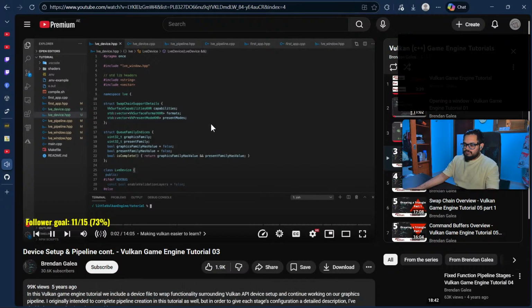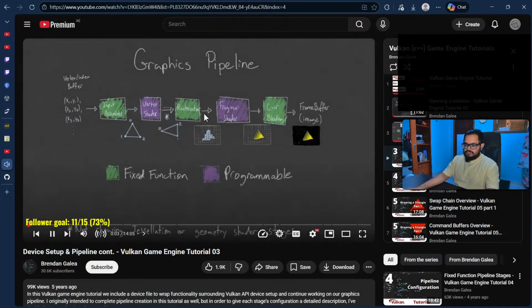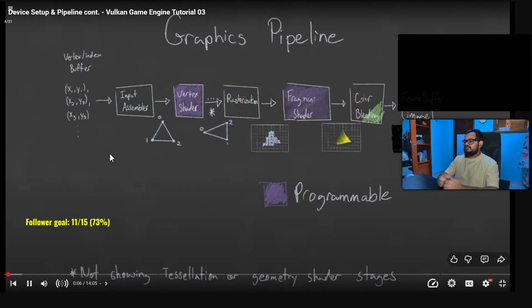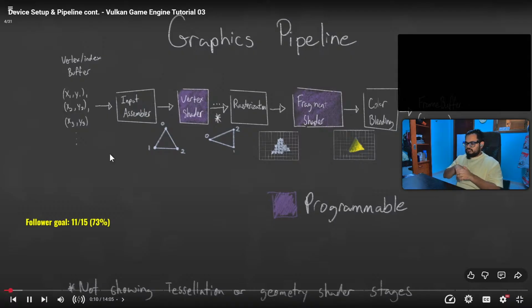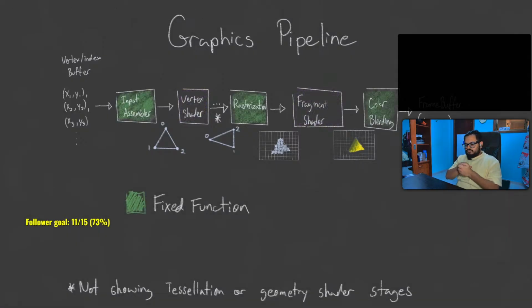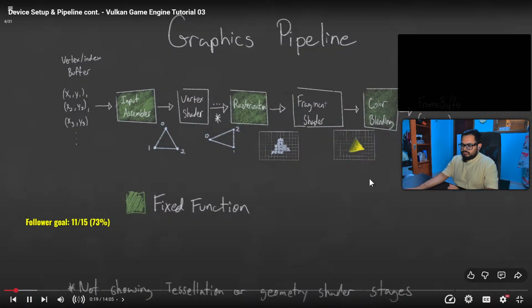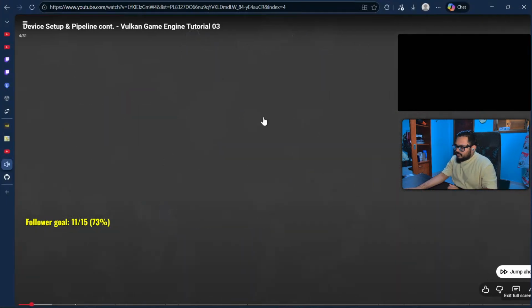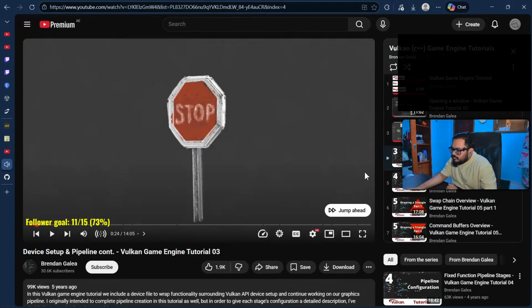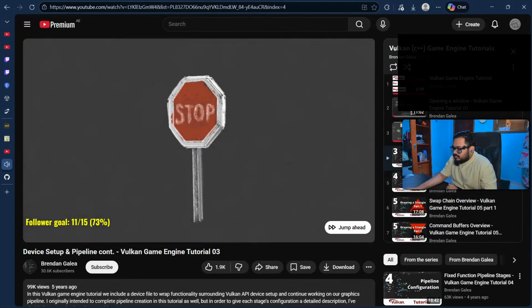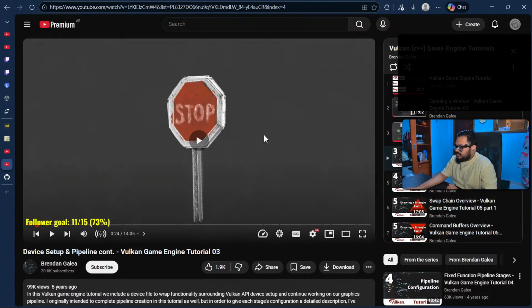Welcome back to another Vulkan tutorial. Last time we went over the graphics pipeline and created our shader programs for our vertex and fragment stages. What is left to be done is configuring the fixed function pipeline stages and creating our Vulkan graphics pipeline object. As the next step, we're going to download some code that I've written that encapsulates our Vulkan device. Okay, the drawing of the triangle is still a while away. Please don't run away just yet.